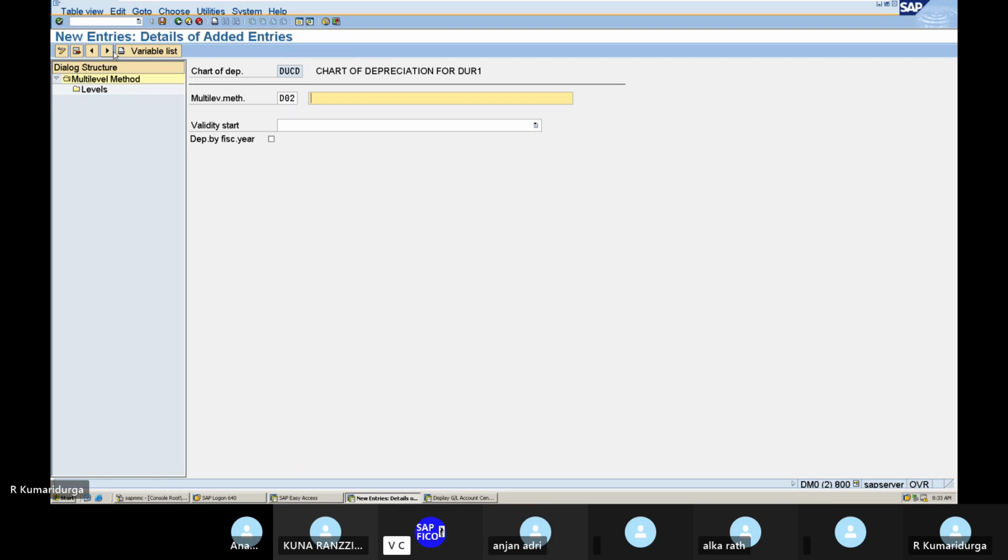That is written down value method, WDV method. Depreciation, and validity start date is from ordinary depreciation start date. Go to the levels. Same thing.